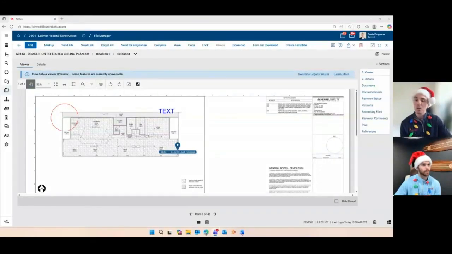So being able to compare your documents easily reminds me of another enhancement we released this year, and that's Kahua's new multi-window mode. Multi-window mode lets you open two different records at the same time, even if they're from different applications or different projects. So you can have one record open for reference while freely navigating elsewhere in Kahua.